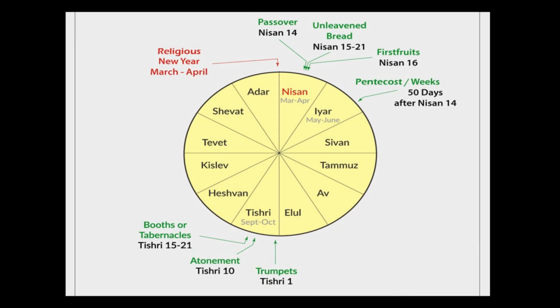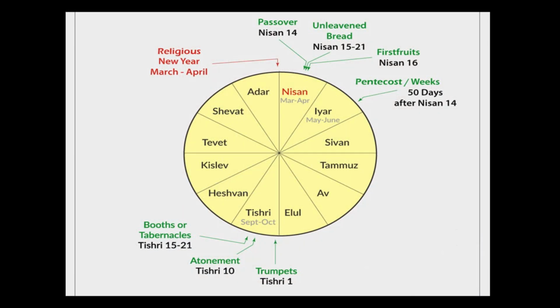The original 3 spring feasts are Passover, the Feast of Unleavened Bread, and the Feast of First Fruits. Now, there is a Feast of Purim that gets added during the days of Queen Esther, after the escapades in Persia. There is a Feast of Shavuot, or the Feast of Weeks, as it's also called, or what we call Pentecost, that happens 7 weeks after Passover. Then there are some more feasts in the fall. Interestingly enough, Passover is one of the 3 feasts that requires all able-bodied men to travel to Jerusalem to celebrate it in person. A failure to observe this would result in your potential expulsion from society. So it was a very, very big deal.